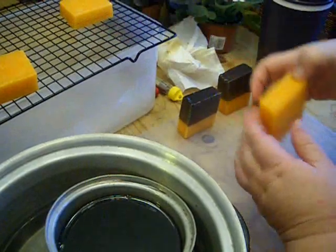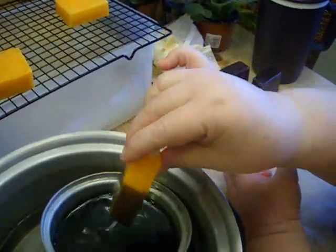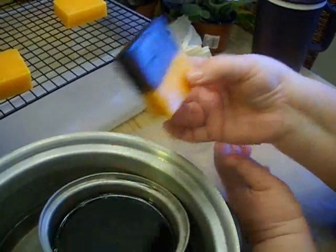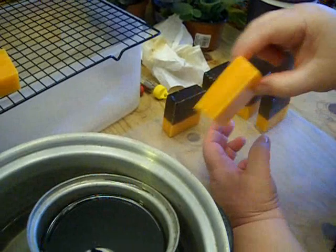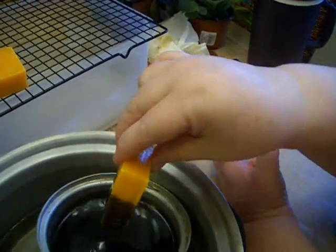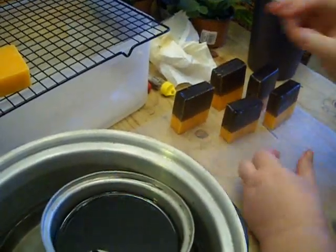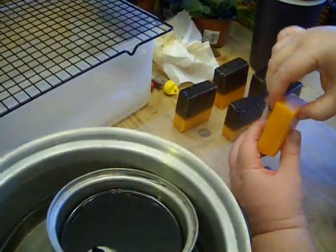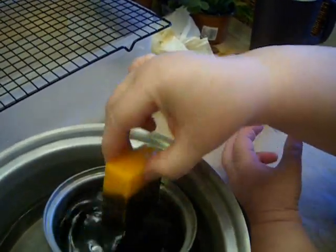I really like the black wax because when you saw me washing my wax that I'd taken off cheese, it's very easy to see if you've left any little particles on there. If you were to use the yellow wax, it would be incredibly difficult. And I think it would be somewhat difficult on the red as well. But on that black wax, I have no problem seeing if I've left any old cheese on that wax.